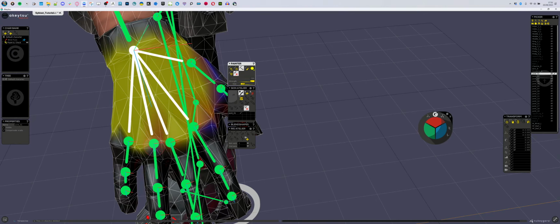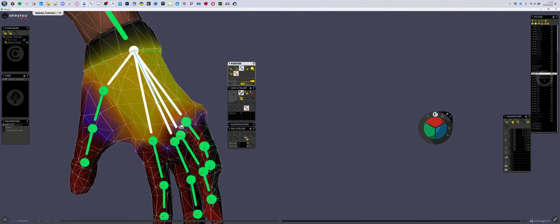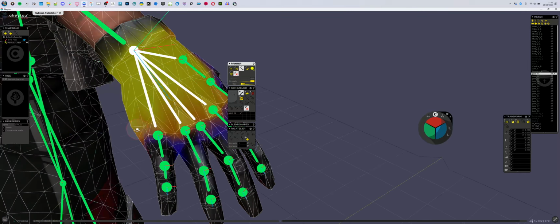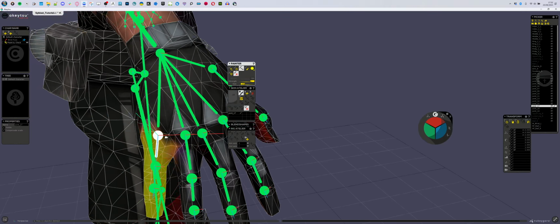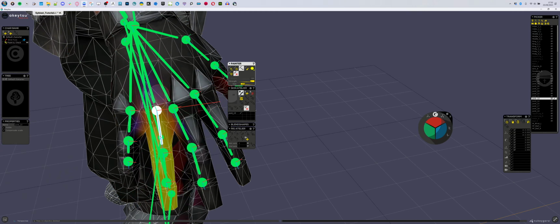And you can also try to just smooth from a single joint. Akeytsu can guess pretty well, pretty often, with which joint this one should share its weights. But if it fails, make sure to just select both joints you want to make the deal with, and it should be okay.